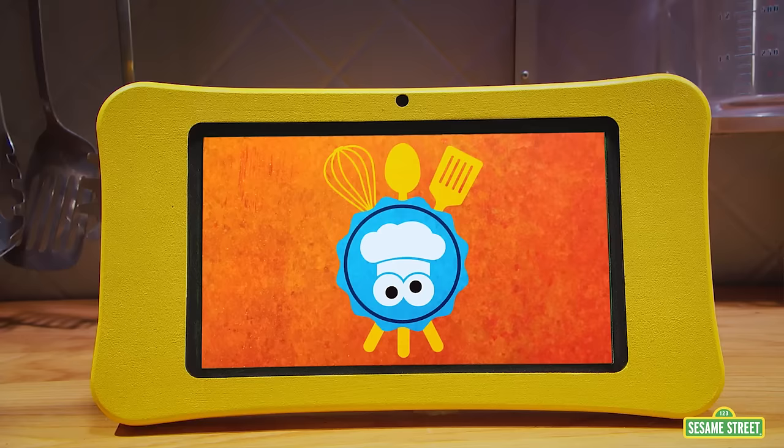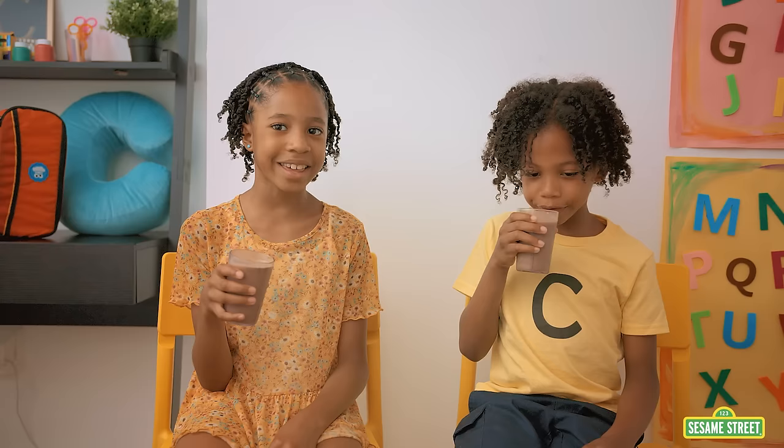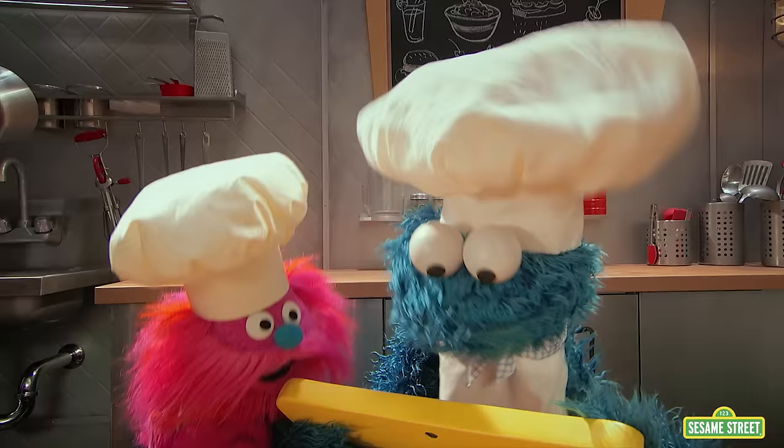Oh, yeah, the alert on the tablet. Thank you so much, Cookie Monster and Gonger, for the cashew cocoa smoothies. My brother loves them almost as much as he loves the alphabet. See you, Riffin. You welcome, Kylie and Corey. Yeah! Happy Little Monsters to the rescue. We make yummy food just for you.